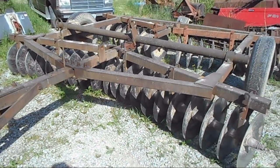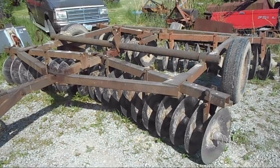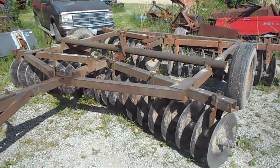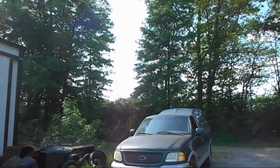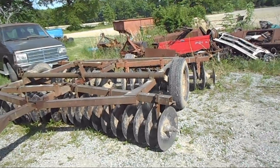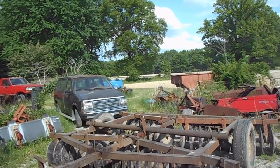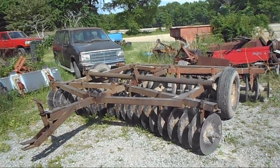At any rate, guys, I'm going to get out of here. I'm going to call it a day now. I think they just said it's 88 degrees. It's hot. It's humid. And it's time to head to the house. I'm hoping we're going to get some storms this afternoon. We need some rain, actually. The ground across the road is drying up like a popcorn fart. And cloudy, so it needs the rain.